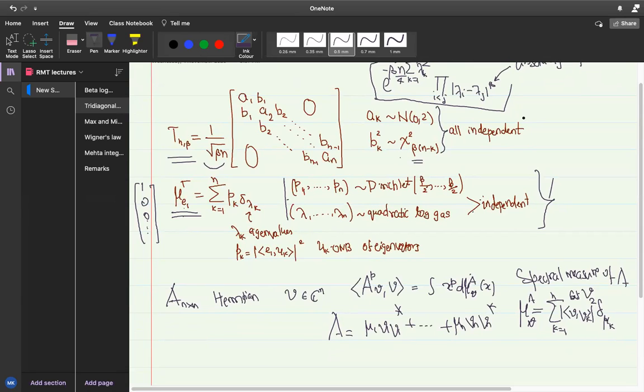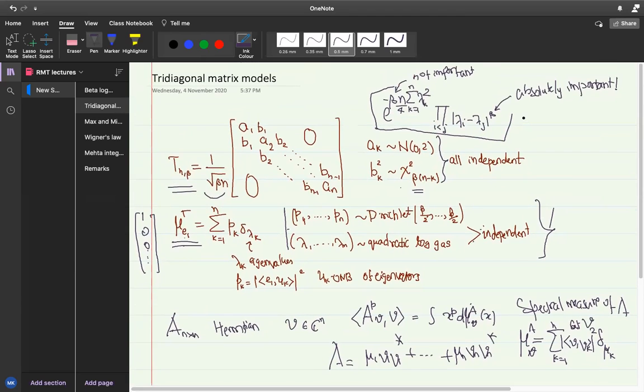Now, so many questions. First of all, why is that so? Where do I get this from? All those questions are there. But rather than explain how you derive this, I will postpone that and first see why this is actually useful. We'll discuss how some simple properties of the beta log gas can be derived from this random matrix. And then we will come back and see how this is derived, why this is true.